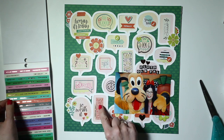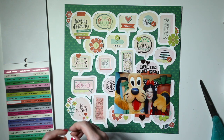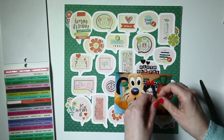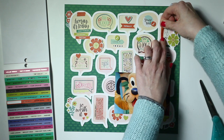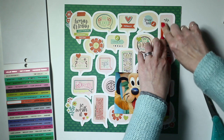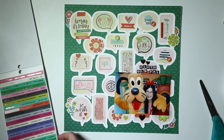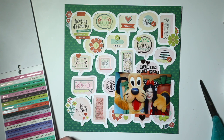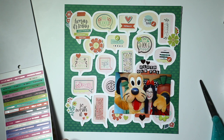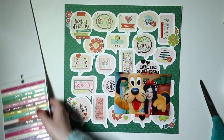So this one was the red sticker with the kind of off-white cream little word phrase. So the other one on the vertical, I'm going to swap it around because the sticker here is cream, so I'm going to put the red one with it. And do I want any more, or is that actually enough in this case? Might be. Might be all that I need in terms of the stickers.